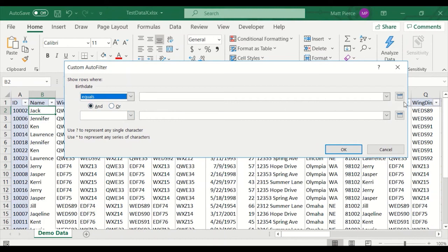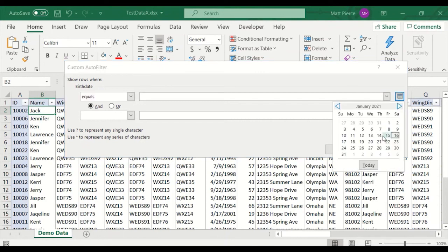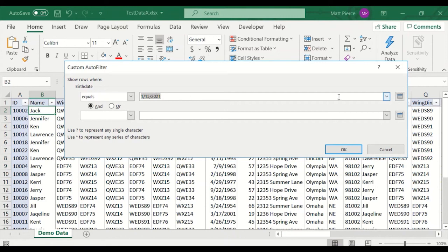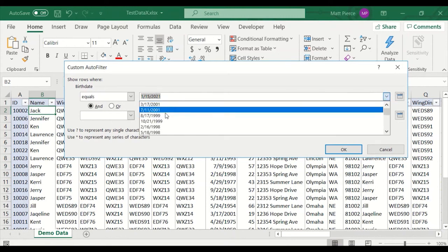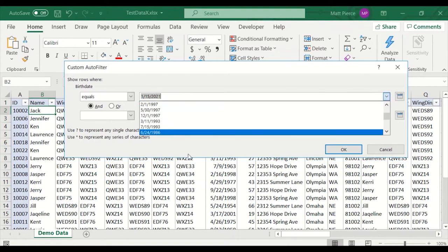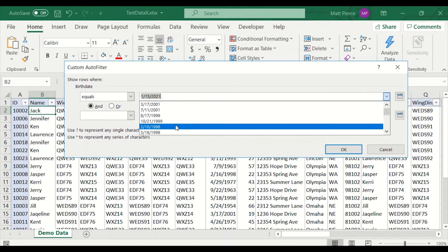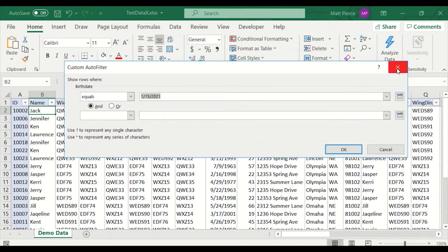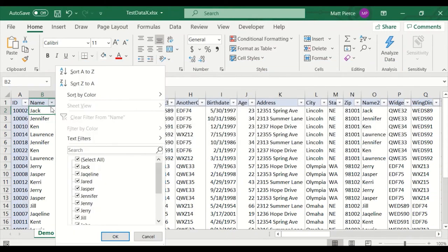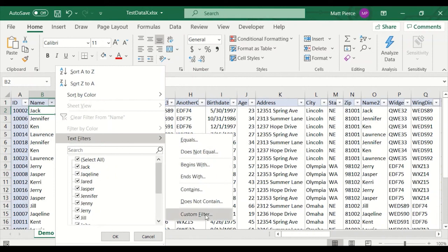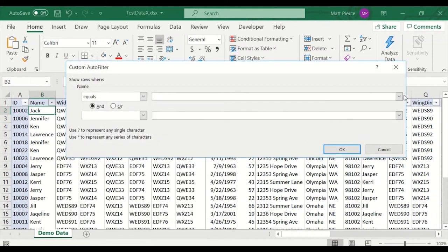The only difference is that the date dialog box here for the custom autofilter has these little buttons that let you pick a date, and the date will get plopped in so that you don't have to manually go pick one from the drop down, which is looking in the body of the table for values. So either way, you could pick it by date or pick it by field value. And if I were to go to, say, a text field and text filters and go to the bottom custom filter, it doesn't have that little date box out there. That's the only difference. Other than that, these are all the same.